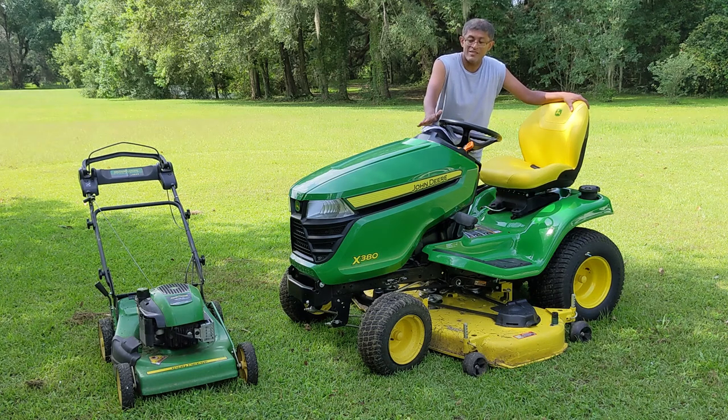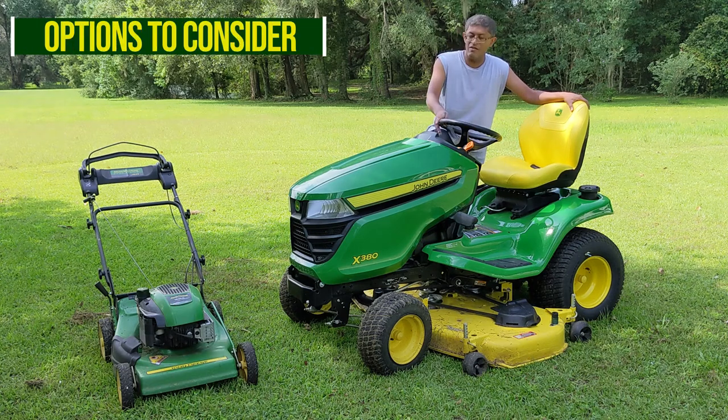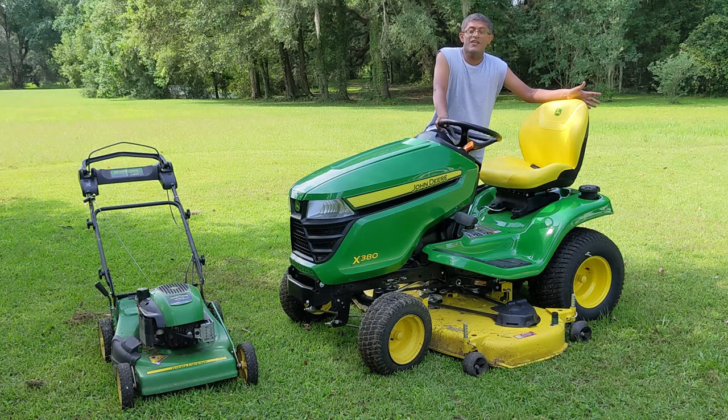And this is a little pricey. It costs more than $3,000 based on the model. So before you go out and spend some money, you might want to consider a few things. Do you own more than 1 acre of land? And do you plan to stay in your house for more than 7 years? Or do you like big tech like me? This is a great investment.